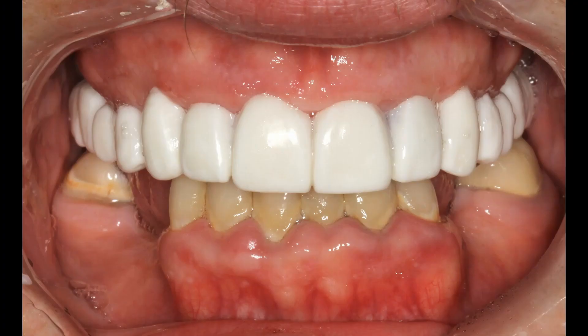This is the picture of the wax try-in. As you've seen in other videos, the wax try-in is how we assure for ourselves, the patient, and their families that the patient is getting the tooth shape that we all want for the best possible outcome. We've fast-forwarded here by several months — all of the teeth are out, additional implants have been placed, and now the patient has worn a fixed temporary for approximately five months. Any changes we make from the temporary to the permanent are conveyed to the lab, and then we verify those changes at this wax try-in appointment.